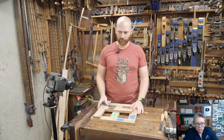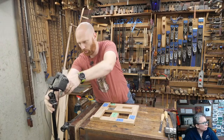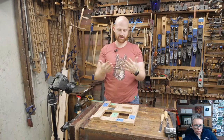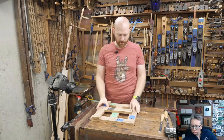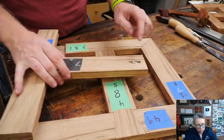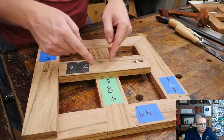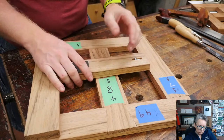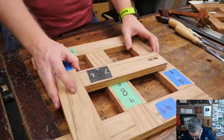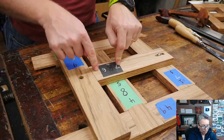Let's make the half-lap. This is kind of an interesting joint because you're basically creating the exact same piece twice. Very rarely do you create the same joint on both sides that goes together. This is two pieces that sit over top of each other and half-lap them. The important thing about this one is the spacing — I need to space this board at the correct spot on here and on this one at the correct spot this way. What we need to do is mark on this board exactly where this board intersects.